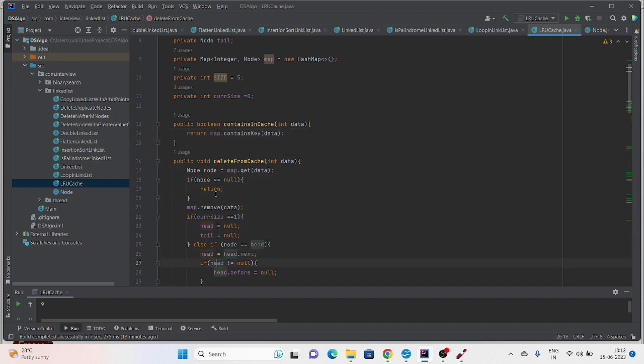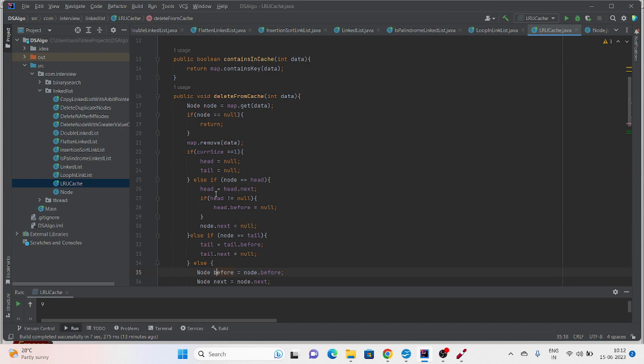Now delete from the cache. Whatever I explained, if node equals null, this will be the base condition. There is nothing to delete, right? If the node equals null, it is not found. If it is there, then we will remove the data.